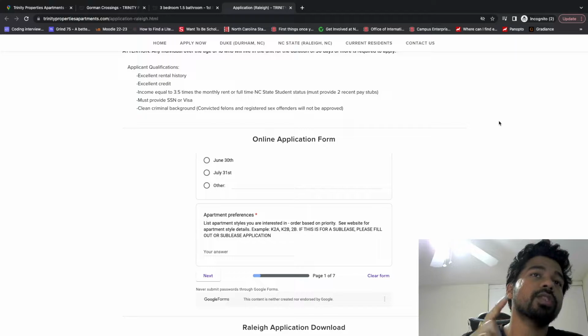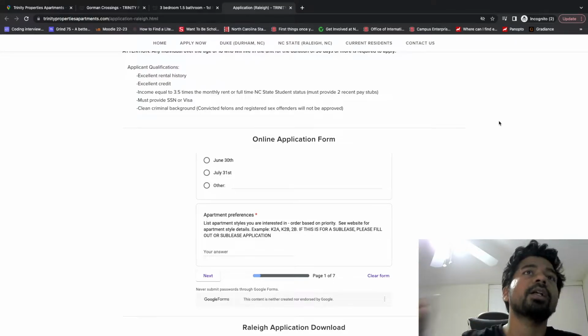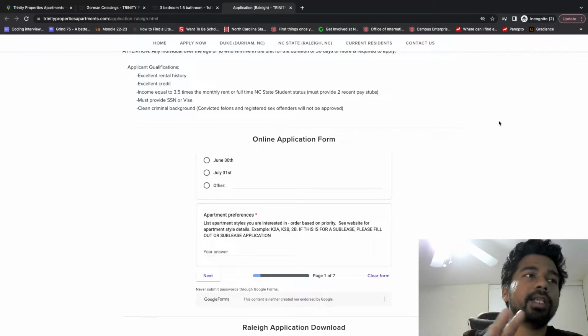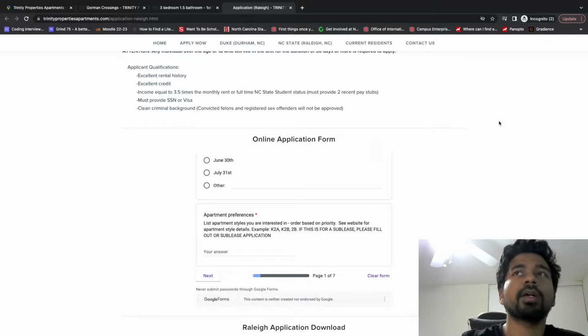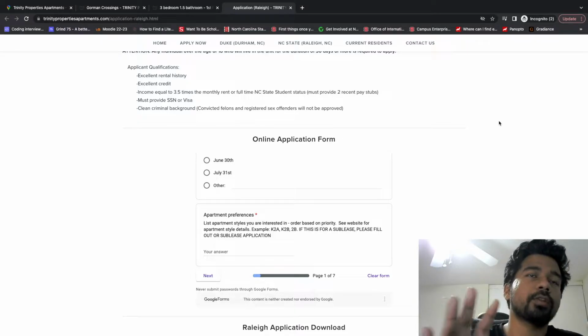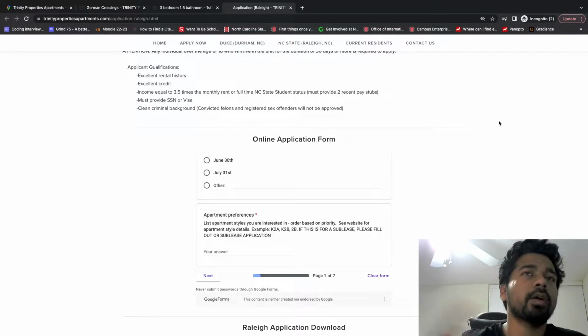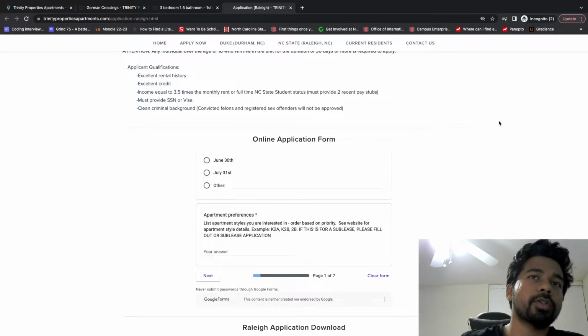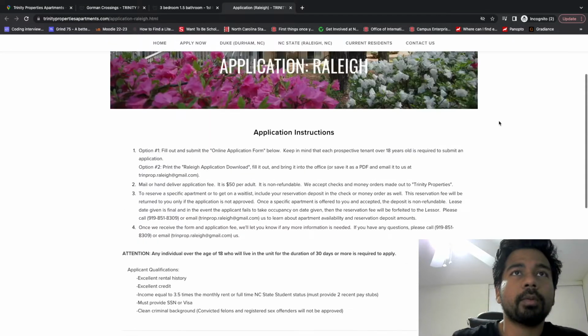And then if those names are also found on other applications for this apartment complex, they'll pair you guys together and send you all a common lease, or rental agreement, saying that, hey, these four people are staying together. And they're gonna confirm all of that with all of you. Eventually they're gonna send you emails and stuff, but that's how you do it. So before you fill up the form, you must know the people you're staying with, and you must know the kind of apartment you're applying to.